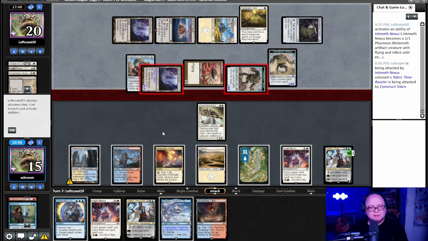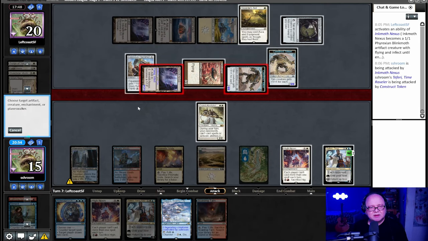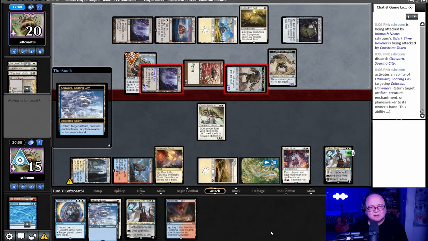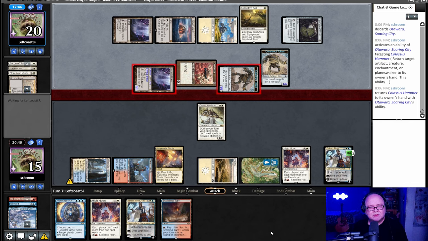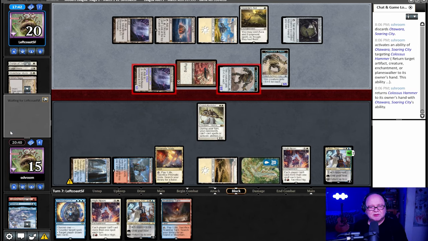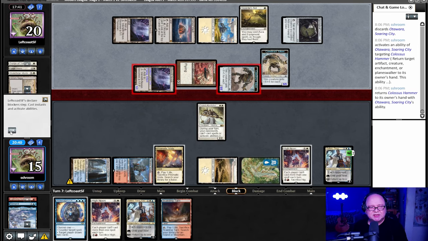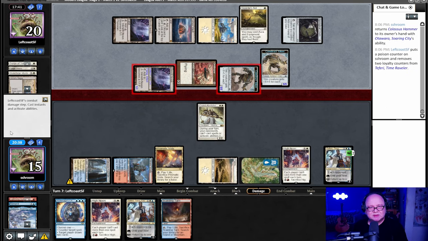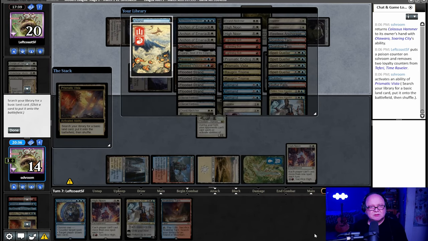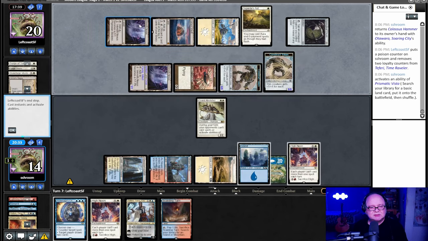Attacking Teferi, attacking me. Alright. Let's bounce the hammer. Oh, I should have bounced the Nexus. That was so dumb. Teferi's down. I should have bounced the Nexus. Let's just get an island.